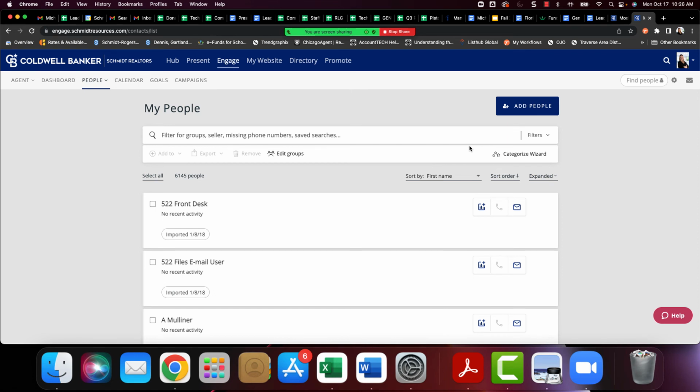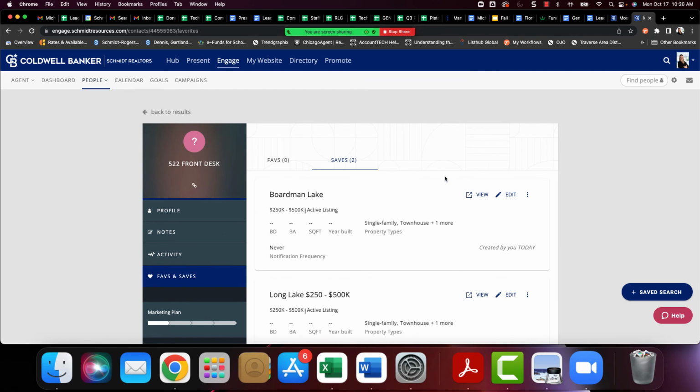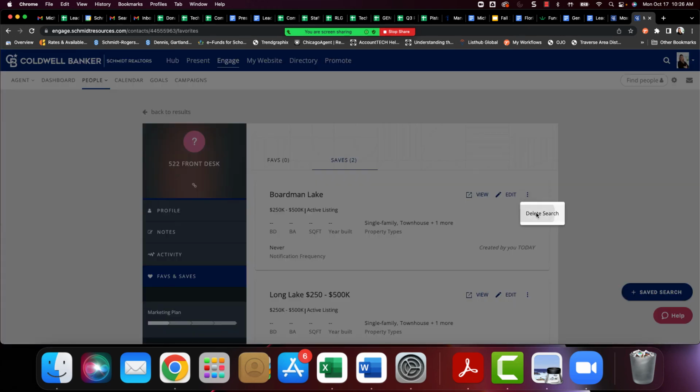Maybe you have a brand new person that you want to set up, and you can just click Add People, add their contact card in, and then once you go into their settings, you go to Faves and Saves, and then it'll show you if any have been set up, and you can always add a new saved search. Keep in mind, you can always view, edit, and then if they're done with it, go ahead and delete.